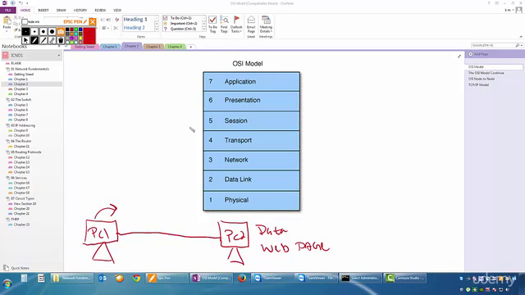So, the application layer. The application layer is really where the user sits. So if I was sitting on a web browser here, this is where the user will interact with the application. Now, when you start reading about each one of these layers, there's a lot to them. I'm just giving you the basics. So a user sits down here, uses a particular application, and that application will be communicating with another device.